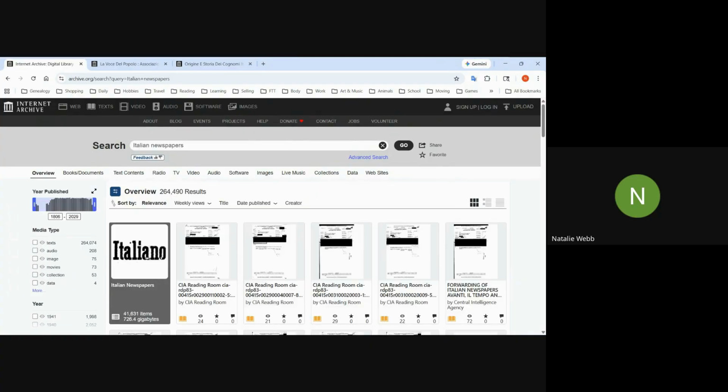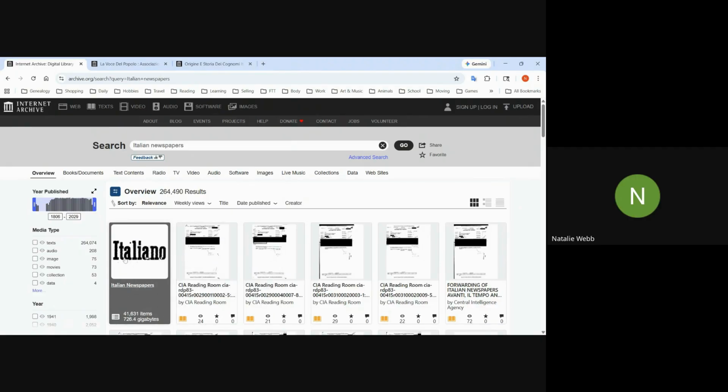So now we can see each of these boxes that comes up is an archive or a collection. Sometimes it could be a single book or a single newspaper, and other times it could be a whole collection of newspapers or books within a specific archive, so a specific box. So here I could see that this is a good example.